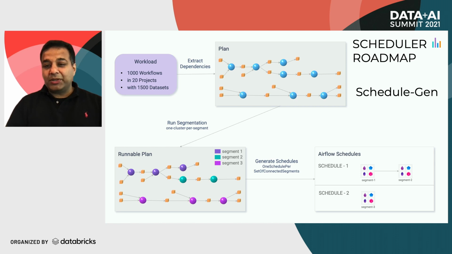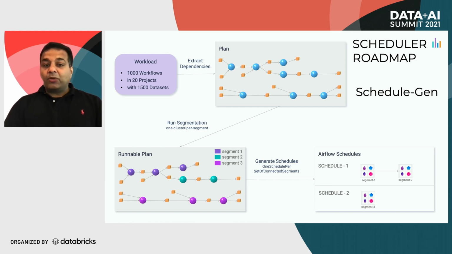So now what we can do is we can be very smart and segment them and say that, and here you can see, the purple ones, the green ones, that we've created 3 different segments. And in one segment, all the workflows are going to run on a single cluster. When creating these segments, we are going to consider the size of the cluster, the amount of time taken, and making sure that we meet any SLAs that are possible, that we need to meet, right?